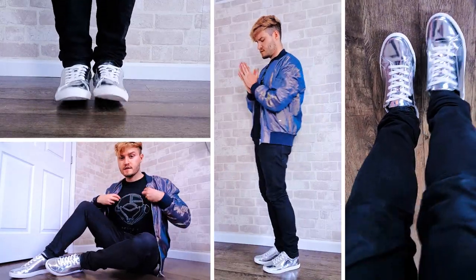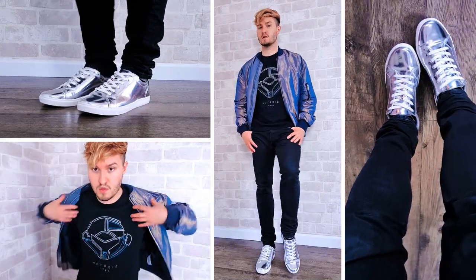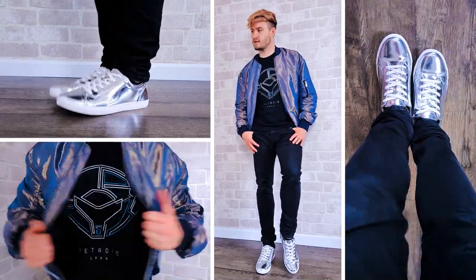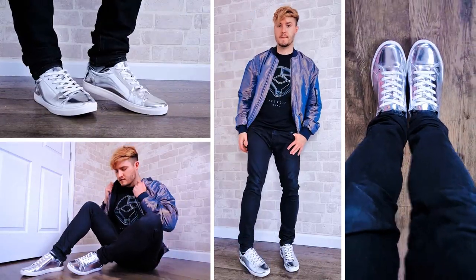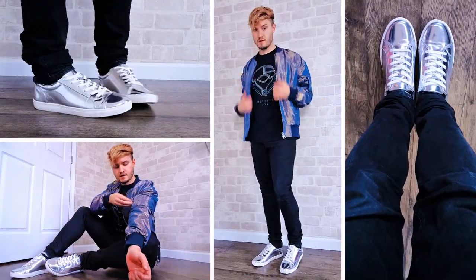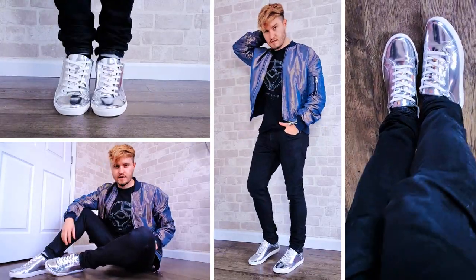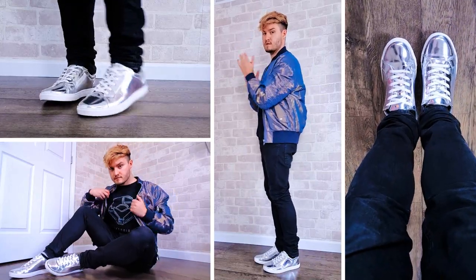For this first look, I'm wearing the stylized Samus helmet design from Metroid. Because this game series is, of course, based in the future and outer space, I wanted to make that the theme of my clothing. I paired the t-shirt with this sexy iridescent shiny bomber jacket from ASOS. And then also from ASOS, I popped on these metallic shiny sneakers — they are silver. I actually own four pairs of these shoes because they went on sale and I'm basically crazy. For the pants, I'm just wearing some basic straight-fit black jeans. I wanted the blue-outlined Samus helmet on the shirt to stand out as much as possible, so having a black shirt with black pants really helps make that pop.